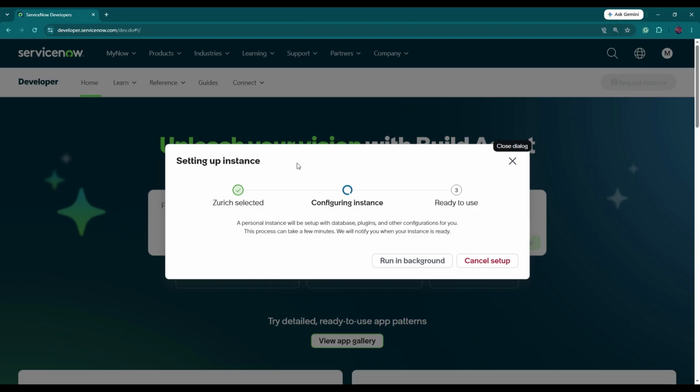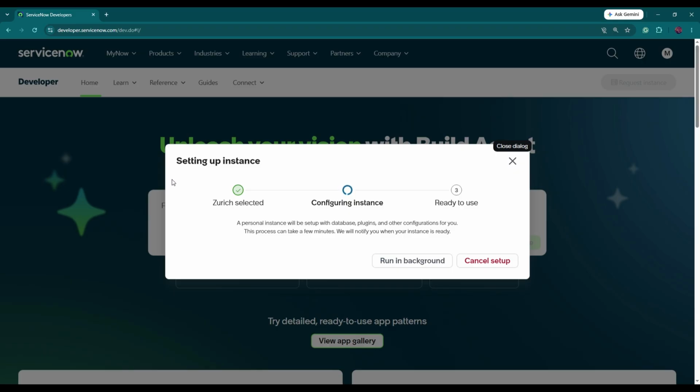And this has taken anywhere from a minute to multiple hours for it to configure the instance, so it's going to vary widely. Also, once this is done, you may run into issues at times where too many people are using ServiceNow instances, and you're going to have to wait till someone either logs out or releases their instance before you're able to get into yours.